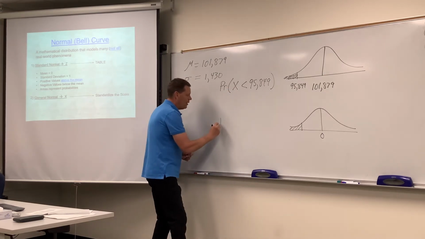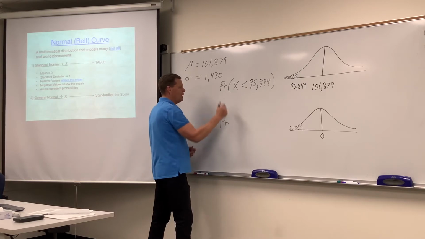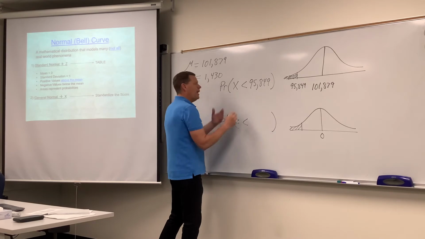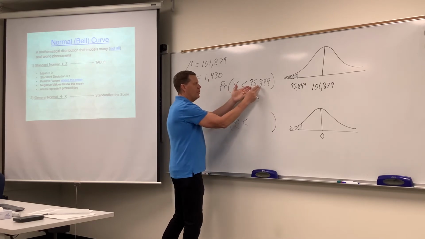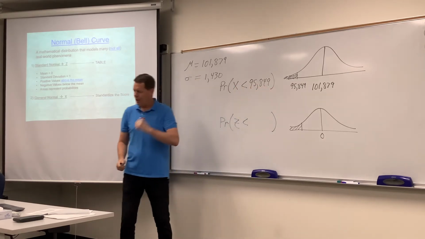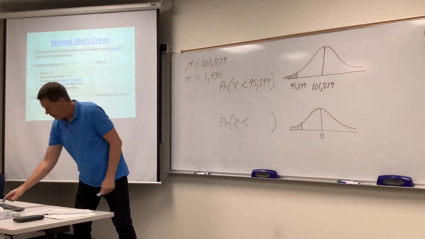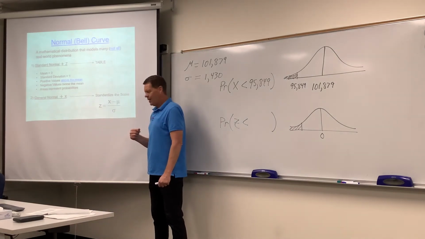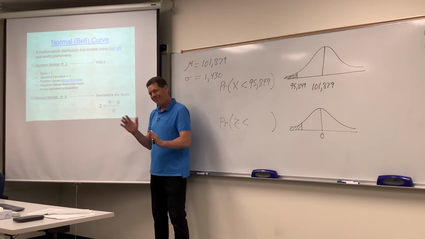So, we're now going to translate this into the probability that z is less than a certain number, and we need to figure out how many standard deviations that price falls from the mean. And if you recall, our little interpreter for doing that was this beautiful thing. Z equals x minus mu over sigma. Remember that one? It's been a while. I want to say it was assignment number 7, if I'm not mistaken. Go back and look at measures of position when we talked about z-scores prior to spring break.